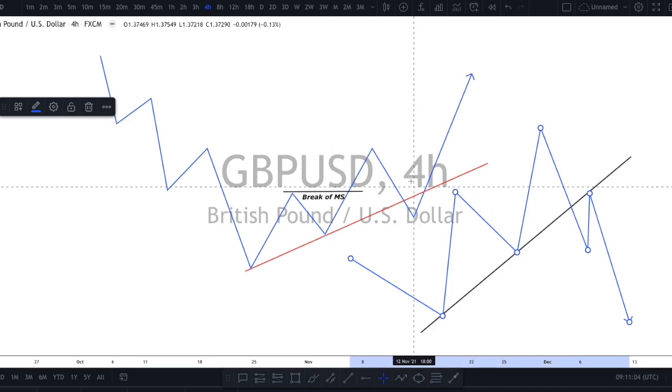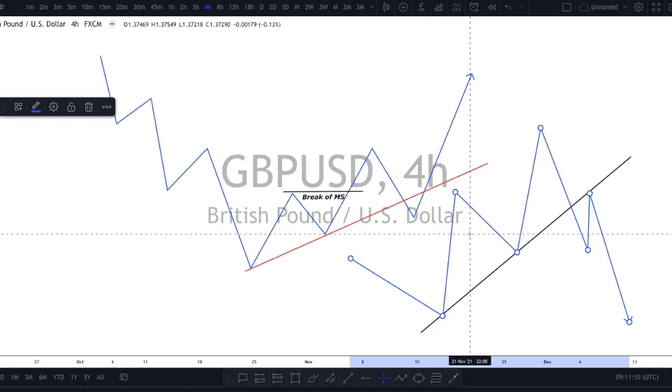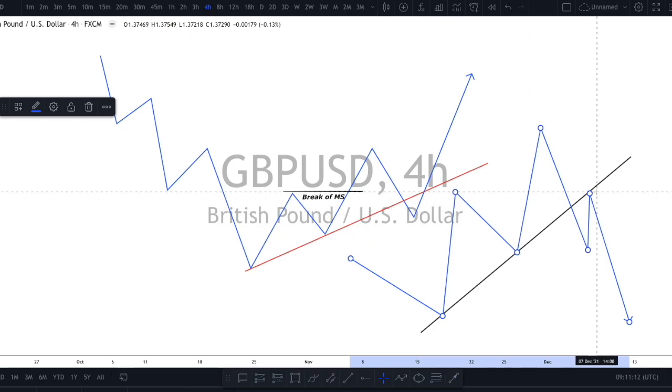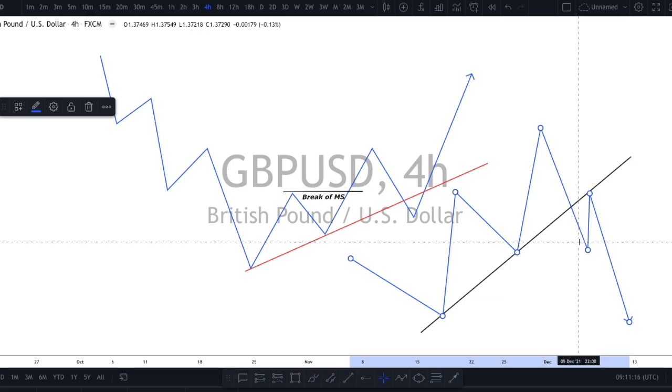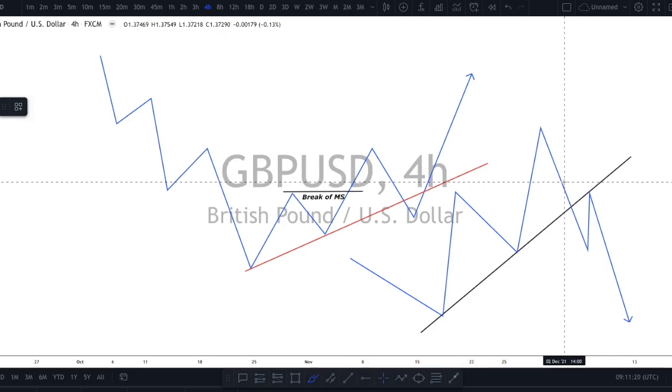So basically, market has already broken this particular trend line, and many retail traders will be willing to sell, just like what I have here. Many of them are already selling from here, and do you know where their stop loss is? Their stop loss will be above this area. They are putting their stop loss here.